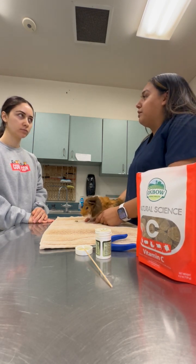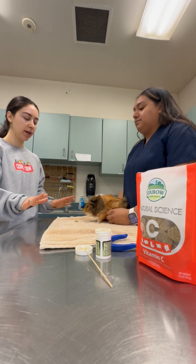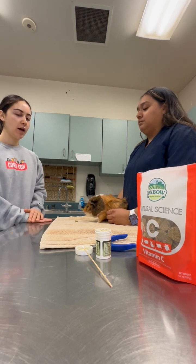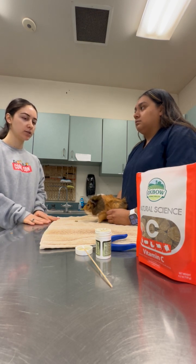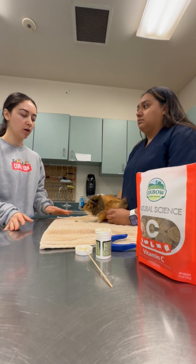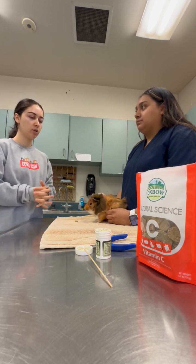So are you aware of all the equipment that you need in order to trim your guinea pig's nails? Yes, so to my understanding, I'm going to need a towel put down on the surface so the guinea pig feels secure. I'm gonna want some treats always on board in case they need a break and they need some positive rewards. I'm gonna want quick stop powder set up and ready to go in case there is some bleeding, and some pet safe clippers that can be used on small animals.